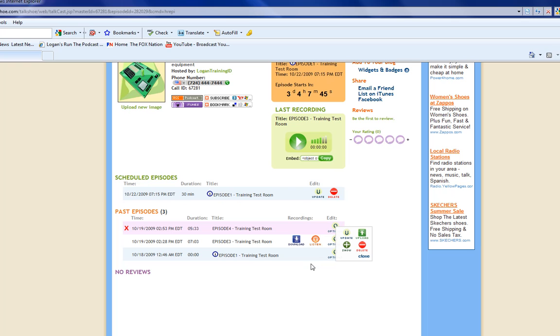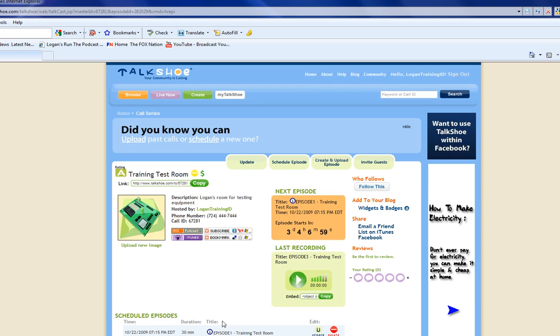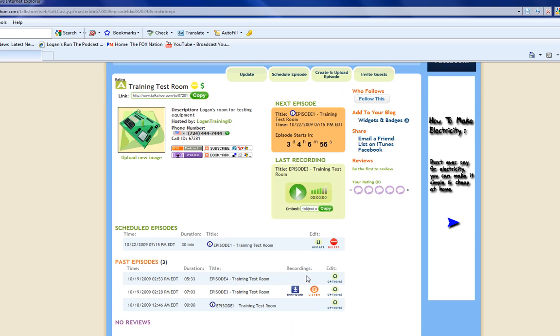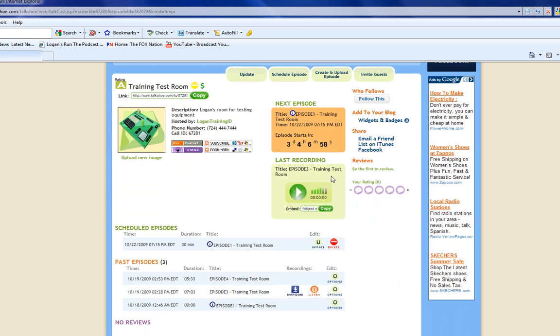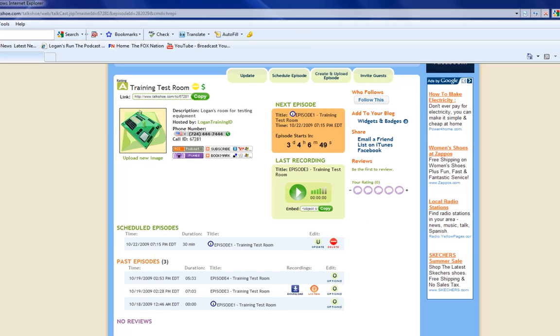This way you can go out, you can download it, you can edit it, re-upload it with the upload button here, and then you can publish the show just by hitting the show button, and there it is there to appear. Sometimes it takes up to about half an hour to an hour for the processing to happen. It should be fairly quick that it will appear in there, especially for the size of that show, but it hasn't shown yet. But anyways, this is some very quick, simple instructions on how to use Talkshoe and how to host your own show.